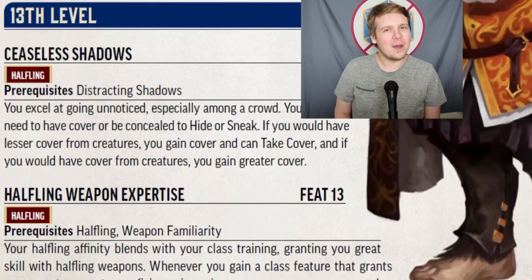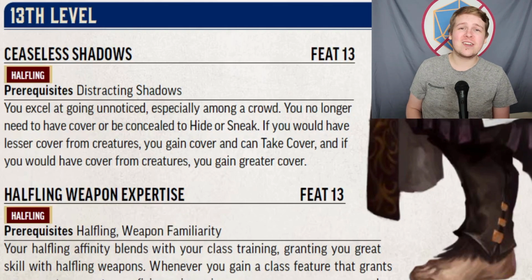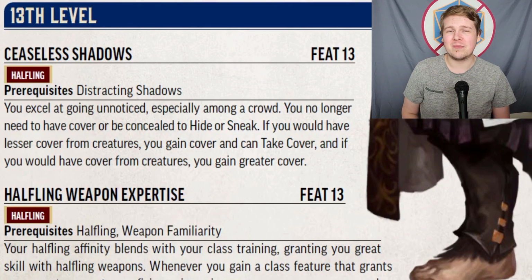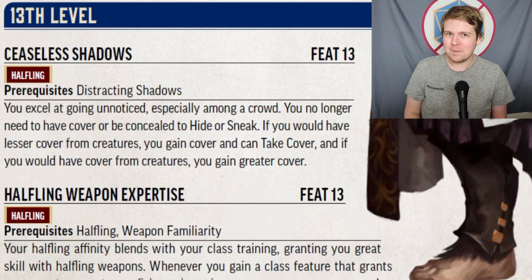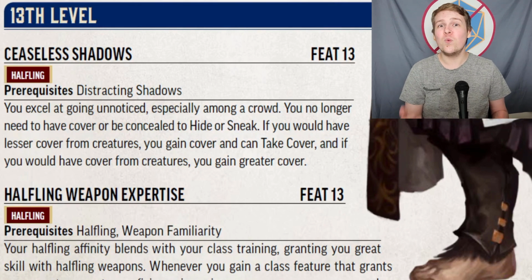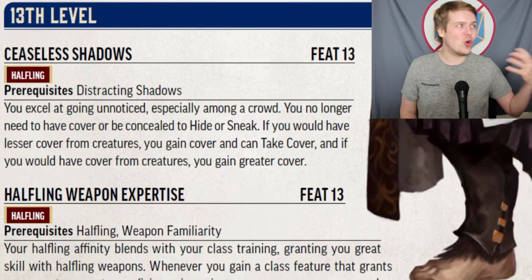13th level, we're coming down to the end here. Ceaseless Shadows. This upgrades your distracting shadows. Now, along with being able to hide and sneak behind medium and larger creatures, you now get official cover from being behind them. If you would gain lesser cover from being behind a creature, you can use it to take cover. And additionally, if you would have full cover from being behind a large creature, you gain greater cover.